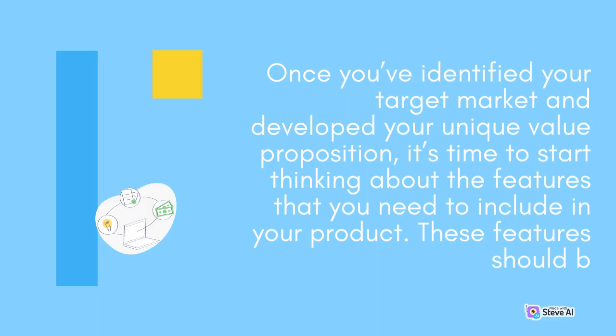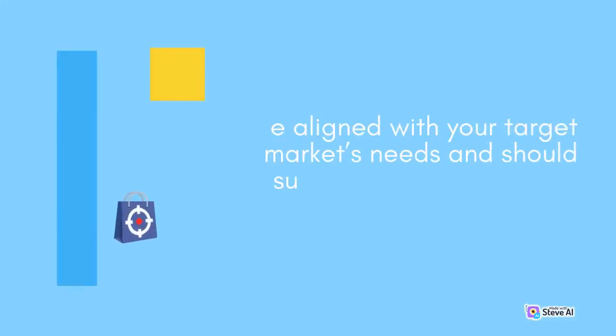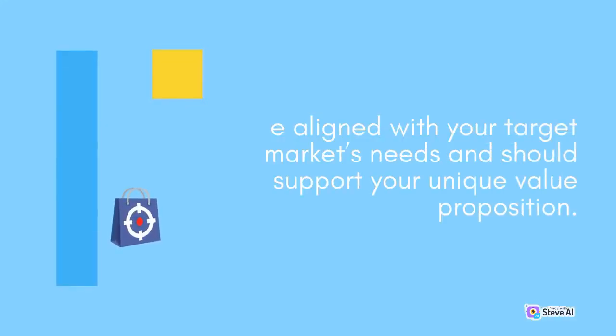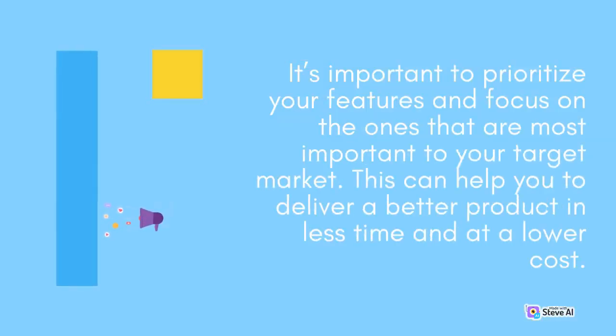You need to include in your product. These features should be aligned with your target market's needs and should support your unique value proposition. It's important to prioritize your features and focus on the ones that are most important to your target market. This can help you to deliver a better product in less time and at a lower cost.